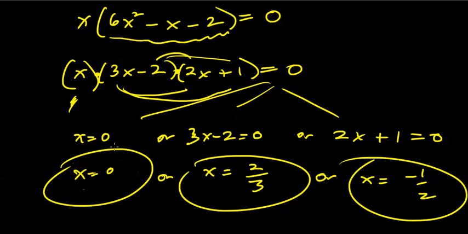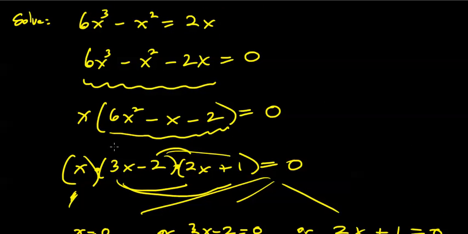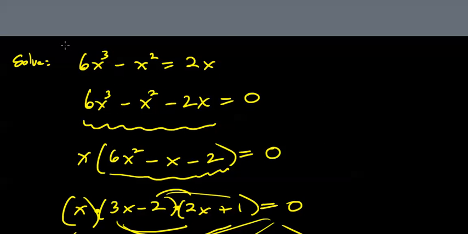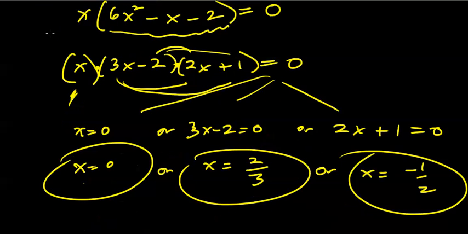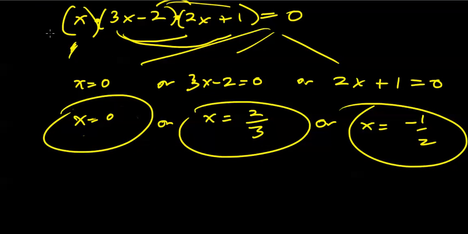X equals 0. 0 is a number. It lives on the number line, and it is a solution to our given equation. Okay? So here I started out with a degree 3 equation, and using some manipulation and our zero product rule, we can reduce that to 3 degree 1 equations and end up with 3 solutions.